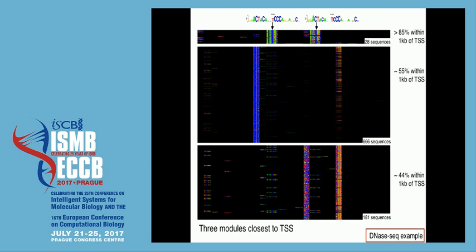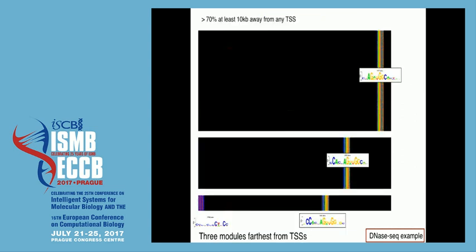I was a little confused by that because we don't have any number. You remember, it was a Bernoulli trial: you either have the motif or not. So what this is actually saying is that you need 2 occurrences. For this module, you need 2 of them. And then you also have other motifs that show up, which are known promoter elements, at least some of them. And this is what the scenario looks like for the 3 modules that are really far away. You see variants of CTCF and really nothing else coming along.